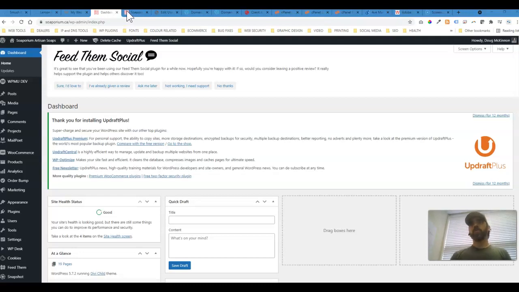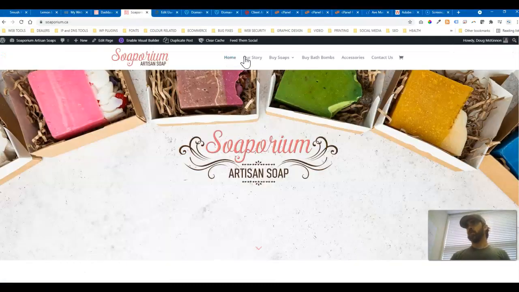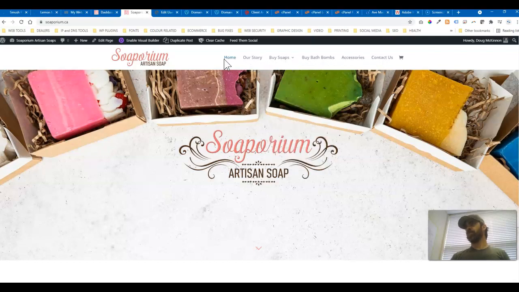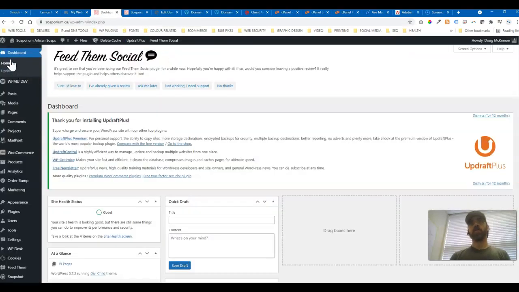Okay, so in this tutorial, I'm just going to show you how to change the labels of these menu items in the main navigation bar of this WordPress website. So once you're logged in, you've got your dashboard. I'll scroll down and look for Appearance. And in the flyout menu, you'll see Menus. So we'll click on that.